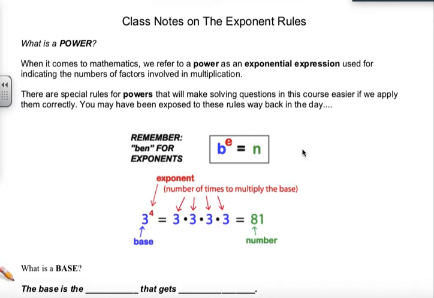But in this case, you would hear me say 3 to the 4th power. That means the base is 3, the exponent is 4. What this actually means is that the base number is being multiplied by itself the exponent amount of times. It is different than 3 times 4, though. I need everyone to understand that. 3 to the 4th power is 3 times 3 times 3 times 3, which ends up equaling 81. 3 times 4 is obviously just 12. It's not the same thing. So let's do some notes.